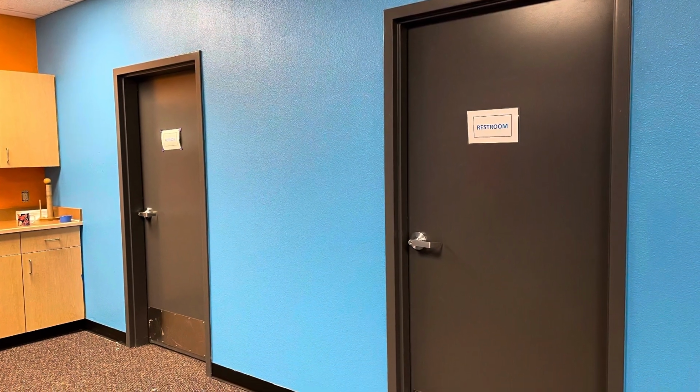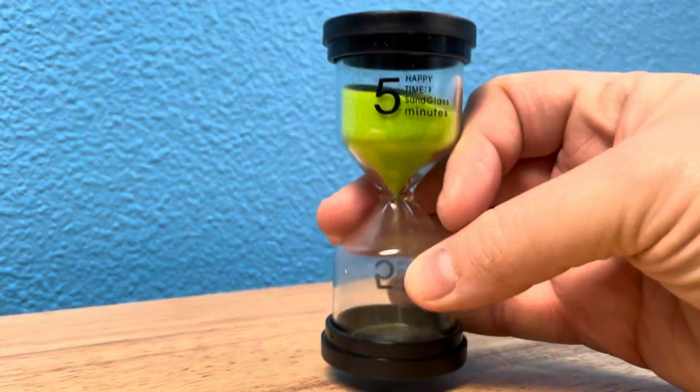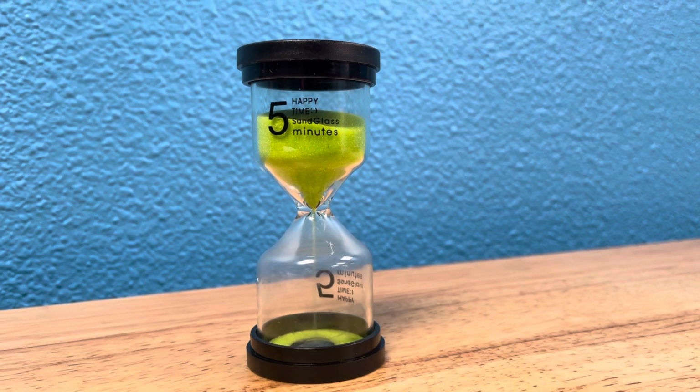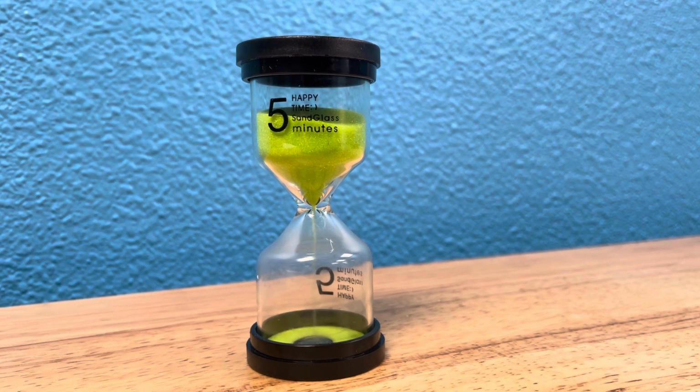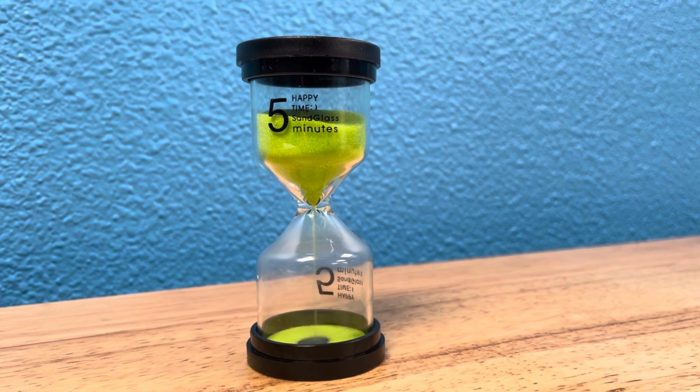Please remember to keep an eye on the time and head back to the hut when the time is up. It's really good to stay out for the majority of the 2-hour slot if possible. Bathroom and warm-up breaks are allowed, but we'll try to keep those to 5 to 10 minutes at a time. Make sure you're back to the hut in time for the lesson to end. Sometimes students have other places to be or a bus to catch, and we don't want to have to come looking for people out on the slopes.